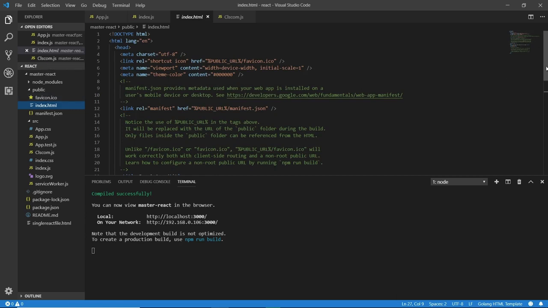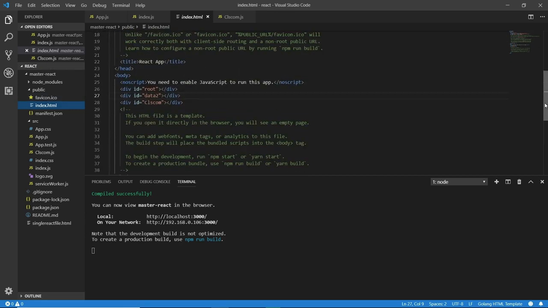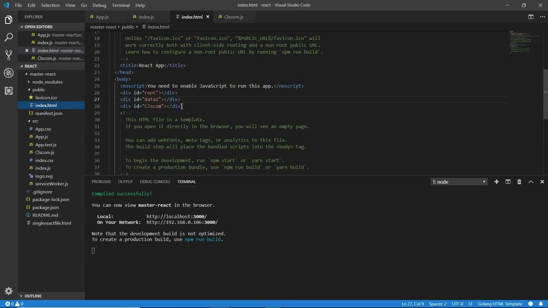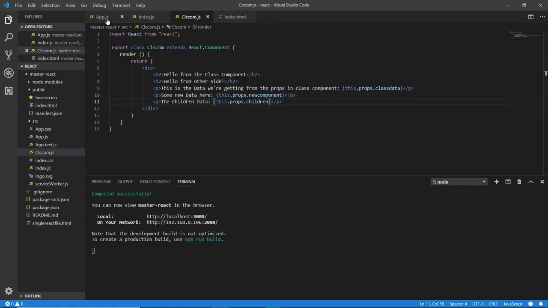That's why I call it not efficient, because this is not a good way to make any change in the index.html file. So I had to make two more divs, which is not good, because we should not even do anything in index.html unless we need it very well, because by now we can get the class component data and anything we want in the app.js, the same component.